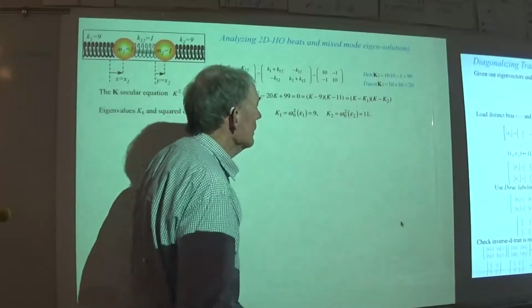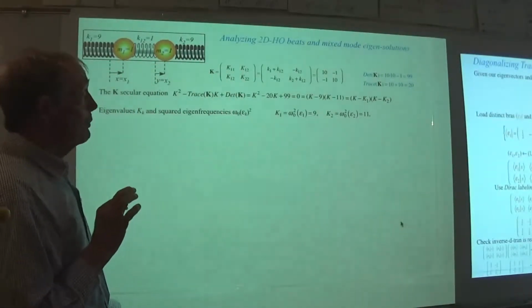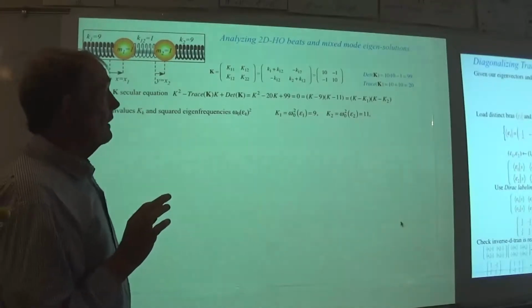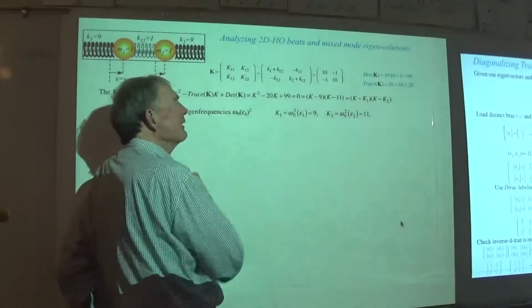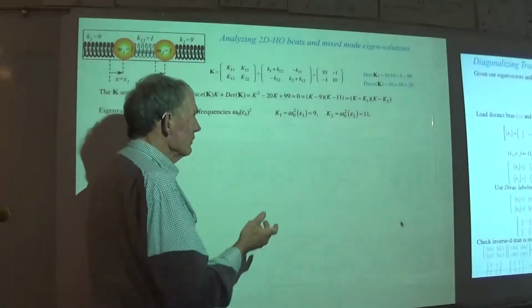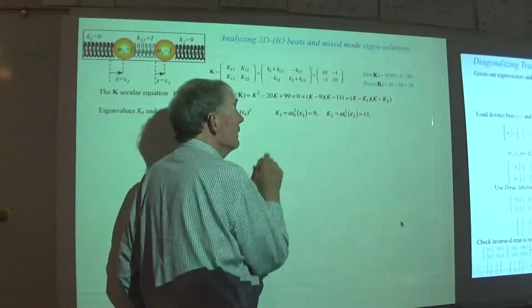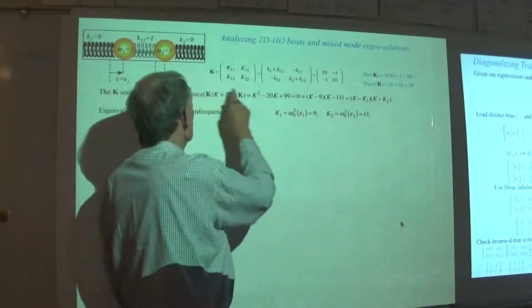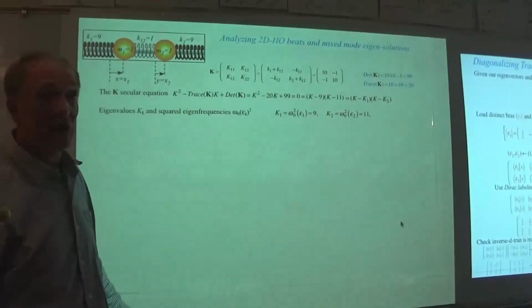That's 100. And then what I've got to do is subtract the product of -1 and -1. So I get 100 minus 1, I get 99. This is sort of an awkward looking equation, but it has some very nice solutions. Namely, 9 and 11 are the frequencies squared of this oscillator, double oscillator. So that's not too hard, right?